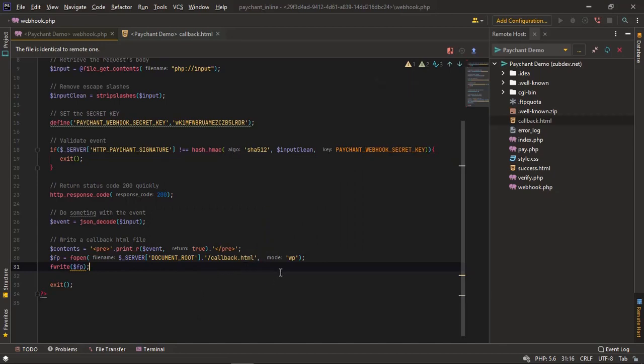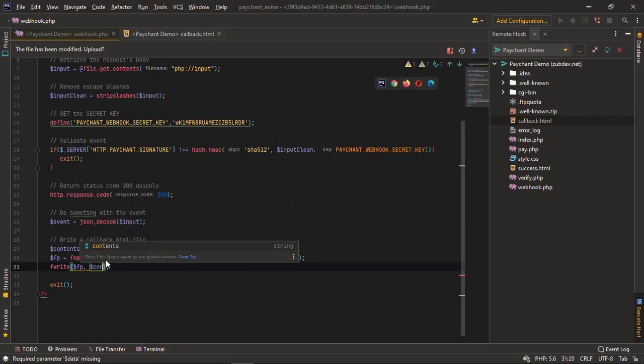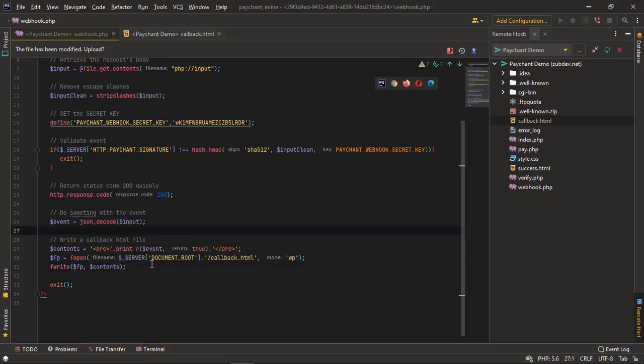Actually, there's a mistake right here. We don't specify what we are writing. We don't specify what we are writing right here, so there's a mistake. After we write the file, we should write in the contents. Now that should be perfect.